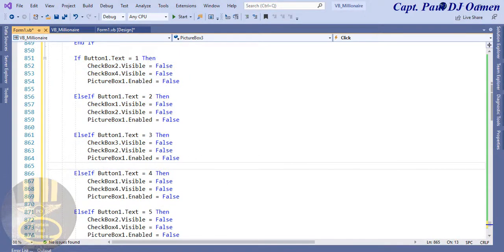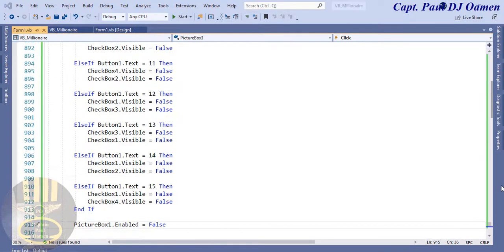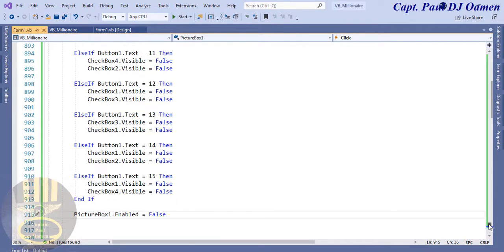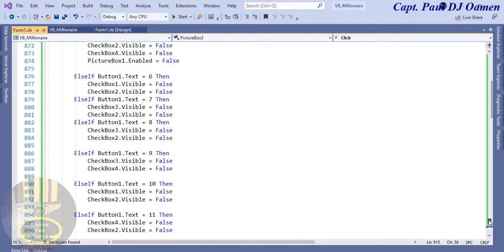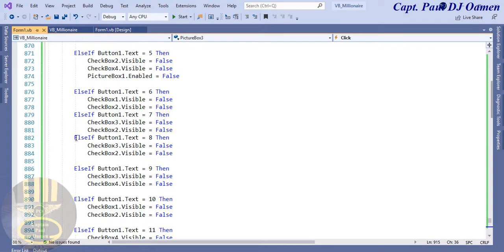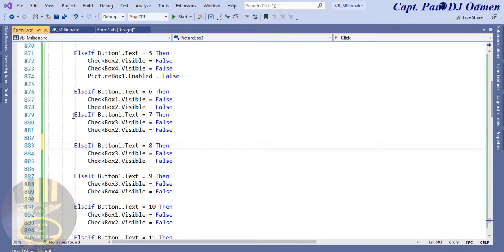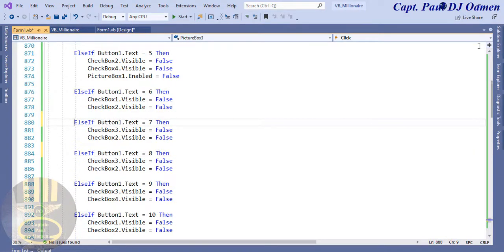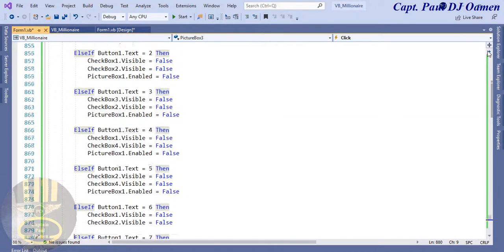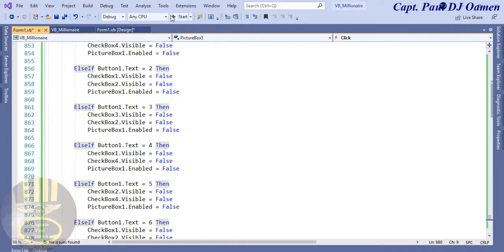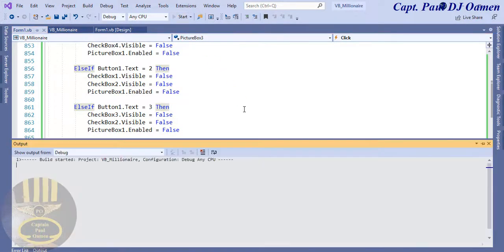Okay, so I'm just going to speed that up. So that is it, guys. So all is taken care of. Okay, you have to study your answers like I said, so that you know which of the buttons, because this is for 50-50. Okay, so if I run the program now, let's run and you see what's going to happen.